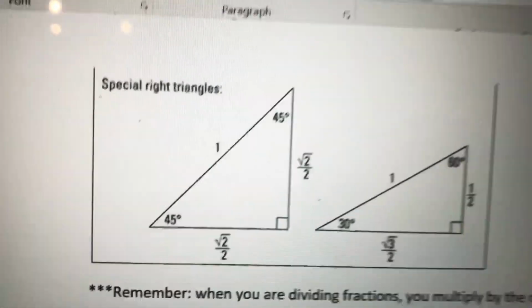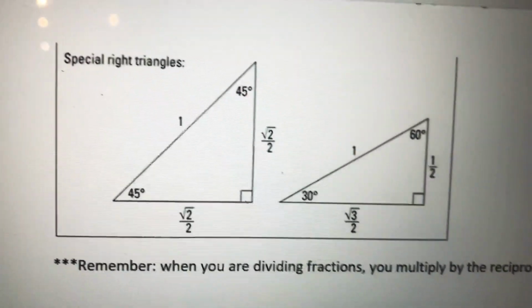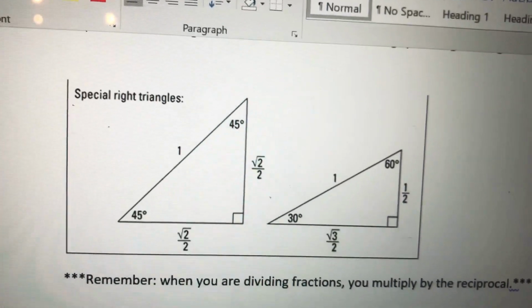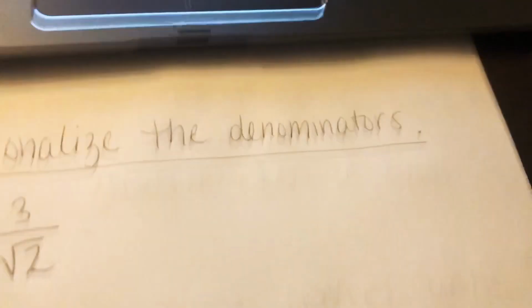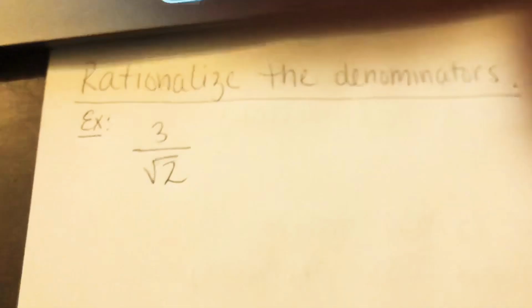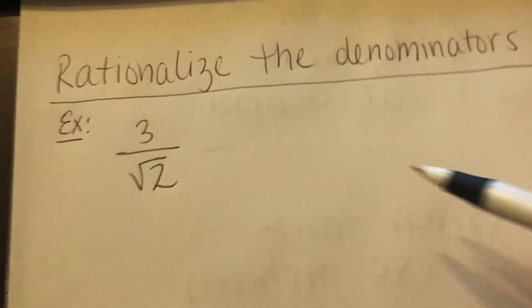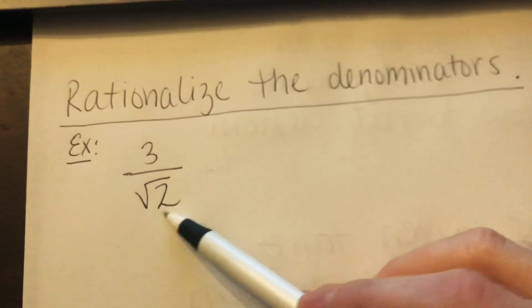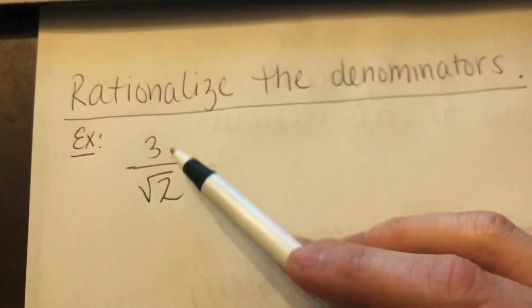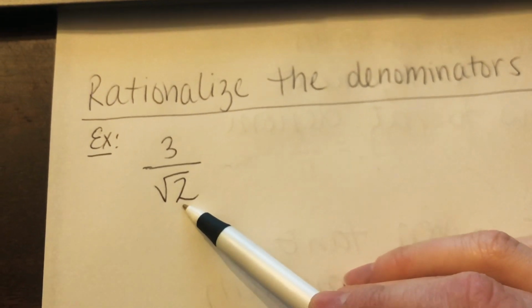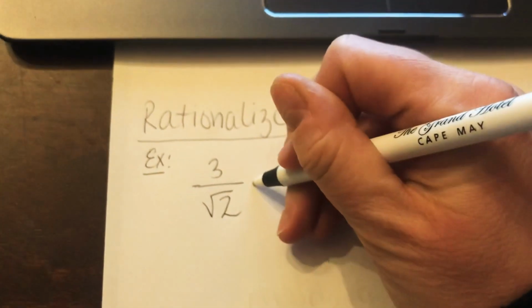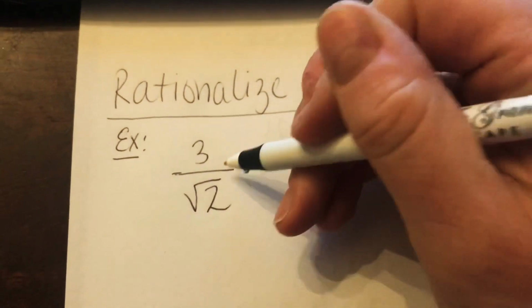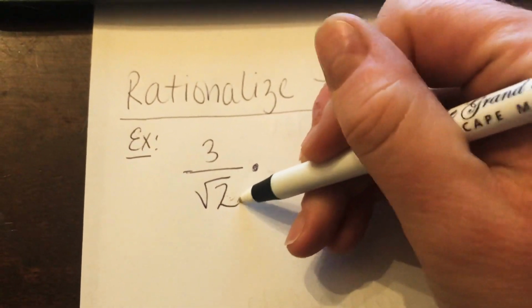Okay, so when you're doing that, sometimes you're going to get some radicals in denominators, right? So this is just an example of how to rationalize the denominator. I don't want you to ever leave a radical in the denominator. So if it comes up where a radical's in the denominator, you have to rationalize it, which I know you've learned, but in case you forgot, if I wanted to rationalize this denominator, I want to get this radical out of the denominator.